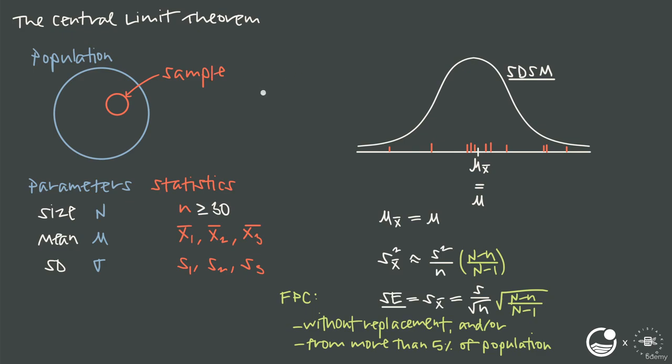But then we sort of throw them back into the pot and we pick another person to be included in our sample. We throw them back in the pot and then we pick a third person, throw them back in the pot, pick a fourth person, until eventually we have our full sample. What that means is that because every time we choose to include someone in our sample we then put them back in the population, in theory, we could pick that same person multiple times for our sample, 2 times, 3 times, 4 times.